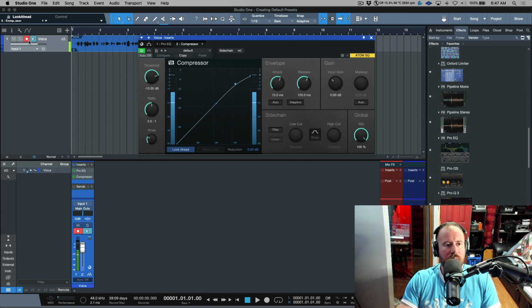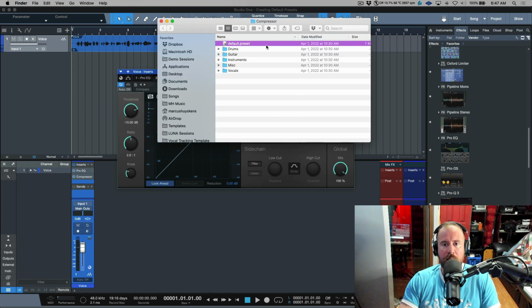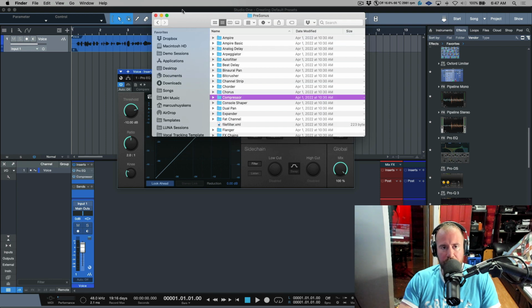I'm going to hop out of record mode here and go back to over here. To my knowledge, I don't have a user default that I've created for this. This is whatever came up with Studio One. If you really want to find out where your presets are residing, you can right-click and show in Finder or show in Explorer, and this will give you an idea as to where they're coming from.